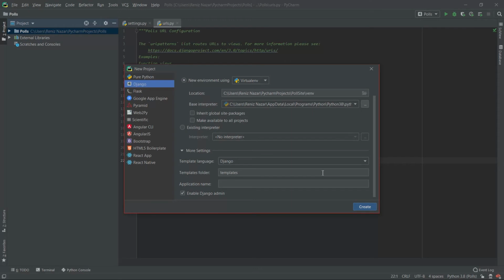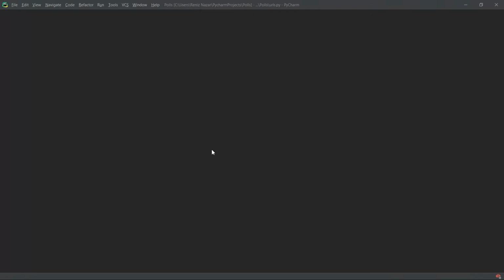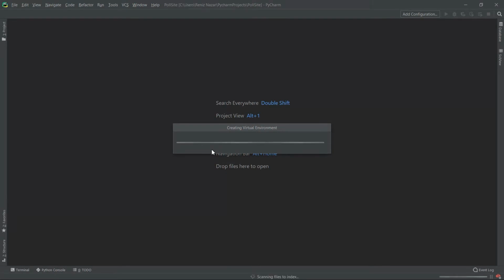Creating environment variables. If you are using terminal or command prompt, we will have to create the virtual environment explicitly.